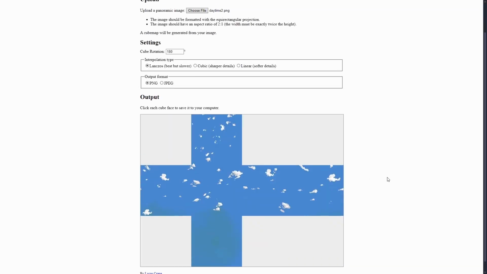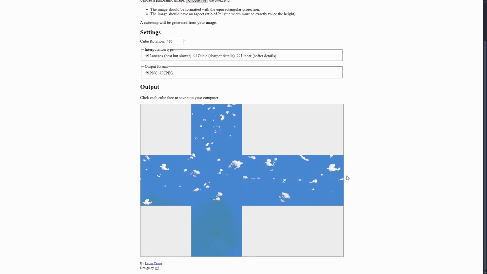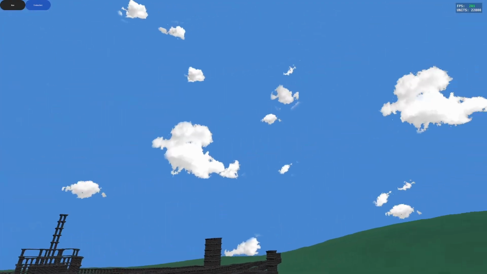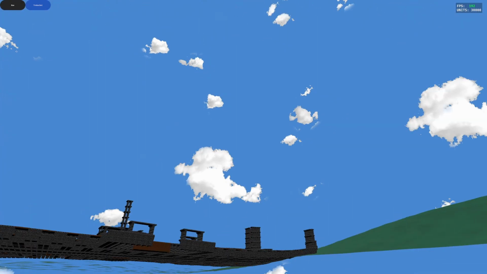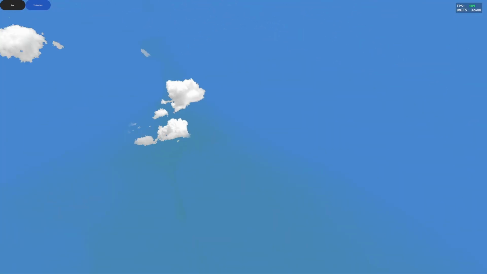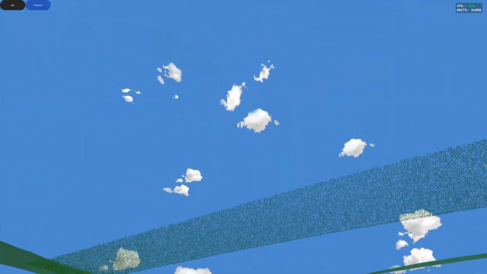I went online and converted the texture into a cube map, wrote some code, and we now had a sky in our game. This definitely helped our game to feel less hacky and more like a real game. I'll probably change the skybox again at a later date, but this is definitely enough for now.